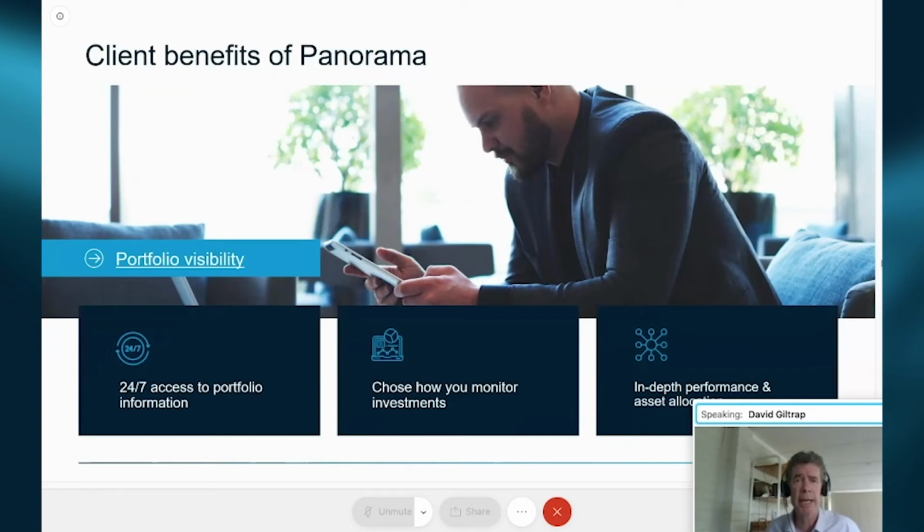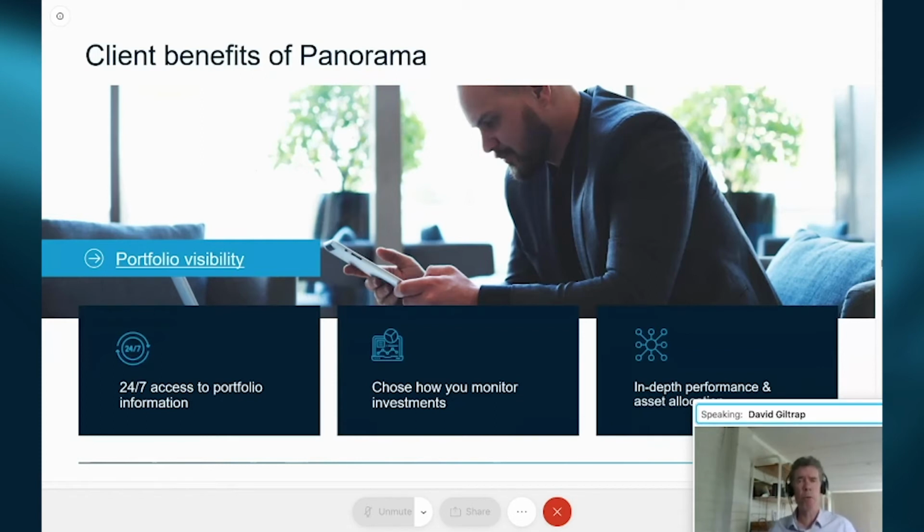Okay, so thanks. Let's have a look now at your client's view or visibility of their portfolio. So this is with online access. Obviously, they'll have to have registered for online access as part of the migration process to gain the benefit of this. But once they do, they get 24/7 access to their portfolio with much the same view that you have as the advisor has. I guess just with a bit of a client lens over that. So portfolio valuation, allocation, performance, transactions, and the like.